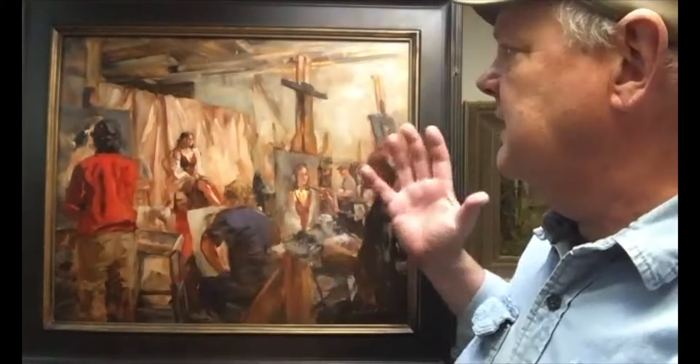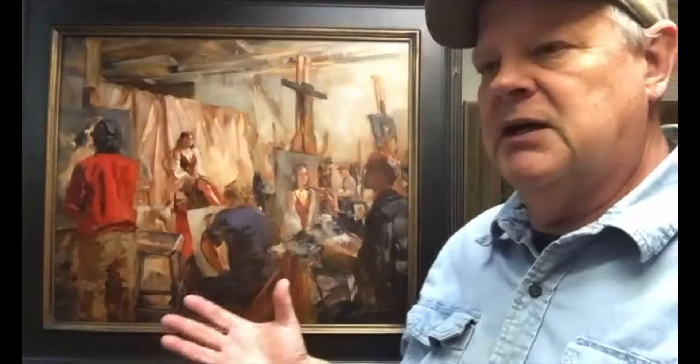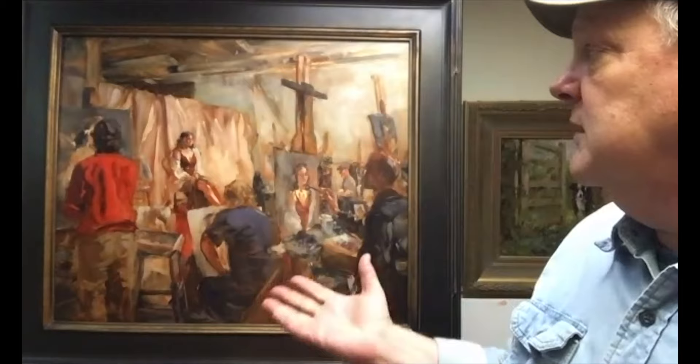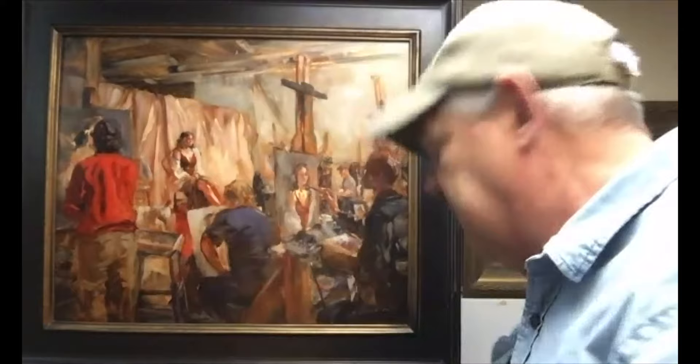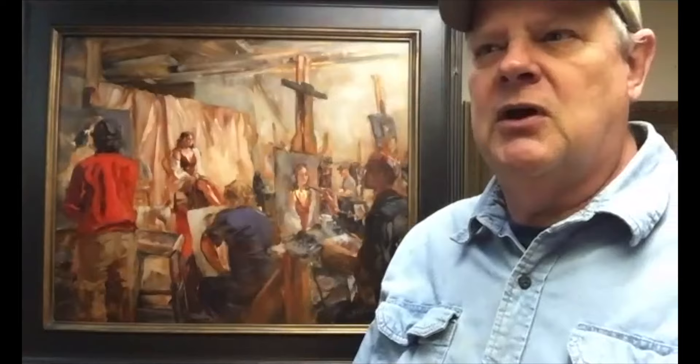So Terry said yeah, sure, go ahead. I sent the photo and worked with it, moved some things around. But basically it's just a dynamic version of what happens in a painting studio. I've seen other artists — masters and their paintings of painting studios — and I knew it was going to be a very rich area to paint in. So that's what said, you've got to paint this. I painted this painting with basically one brush — one size, like a one-inch brush — the whole thing, and it came out so quick and so easy.